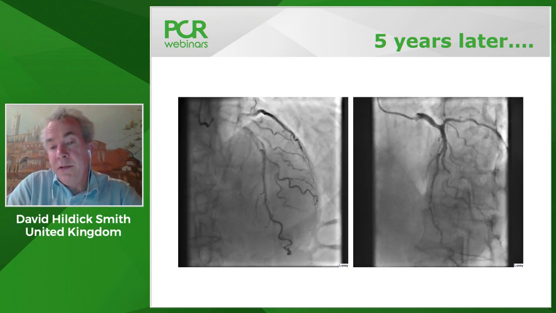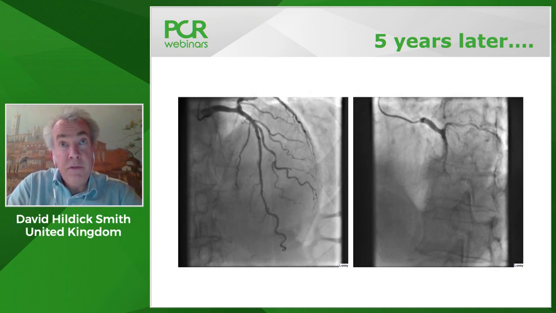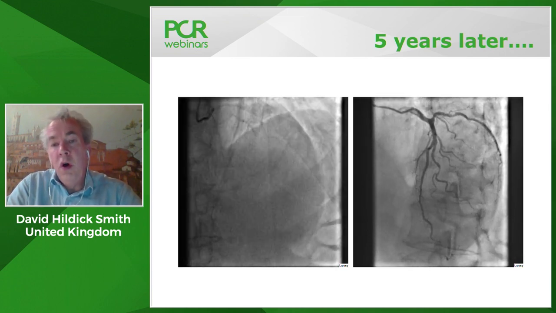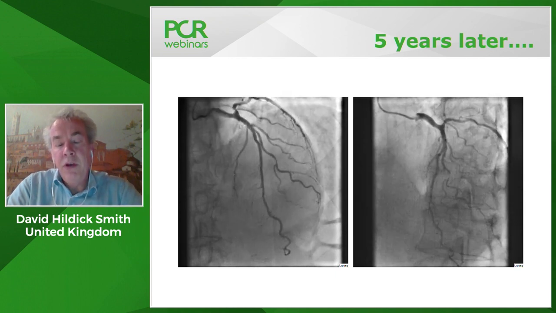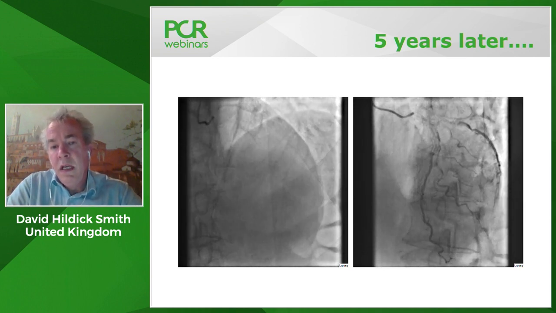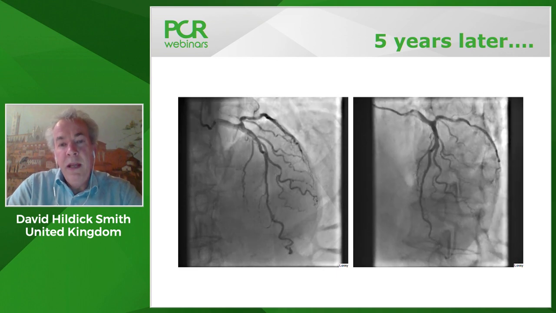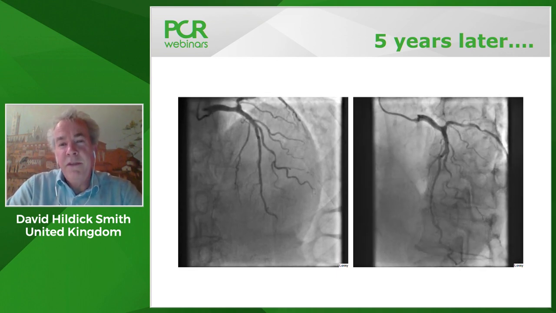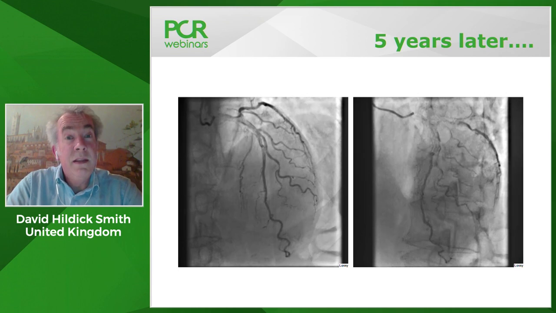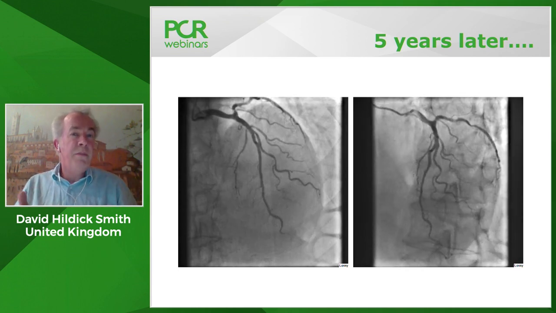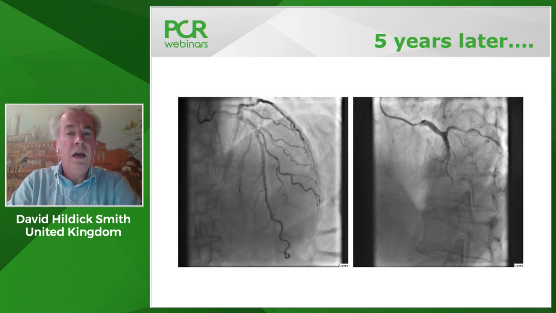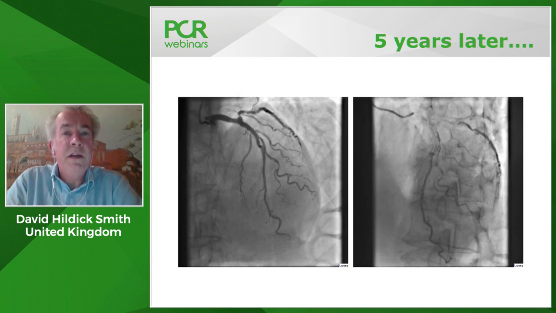Yes, so interestingly, this guy came back for a further angiogram 5 years later. He had, in fact, been in the EBC2 trial. And for atypical chest pain, he came for a further angiogram later. And actually, interestingly, you can see just what Jens was alluding to, which was that the brilliance of the human body has triumphed despite our best efforts. The result at the origin of the side branch is much better than when we left it. That very small dissection has evaporated. The area of the ostium and the diagonal has remodeled. Flow is excellent. You might not even know that that had been previously touched.